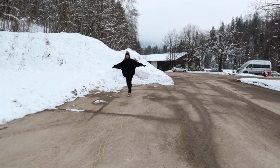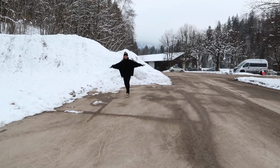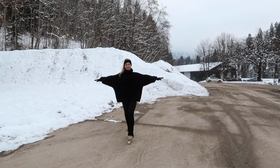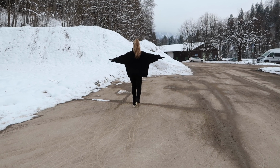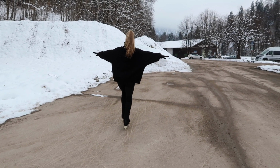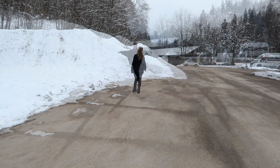So now we are working on how to transfer weight onto one side, starting with this marching exercise. So we're just basically walking. I am putting a little bit balance onto my toe pick, so this is a good way to kind of work with your toe pick and get used to it. I am keeping my arms out to the side, and I'm keeping my back nice and straight, and I'm just walking. Trying really hard not to bring that balance to my heels because that could be very dangerous. So really make sure you are balanced. Maybe hold on to a wall or a friend when you do this.